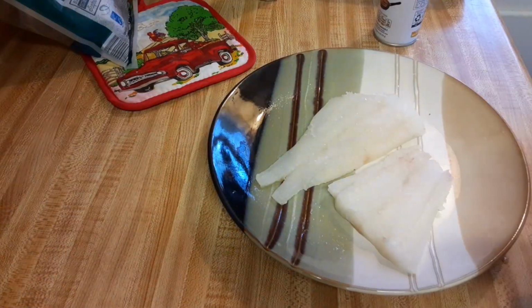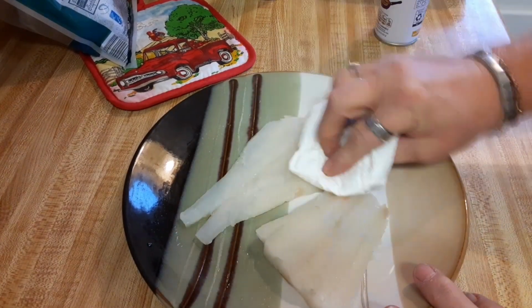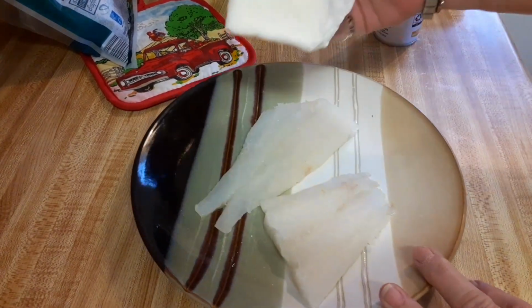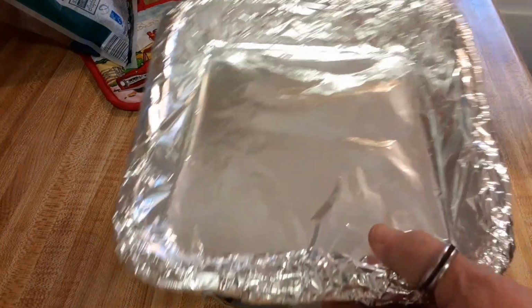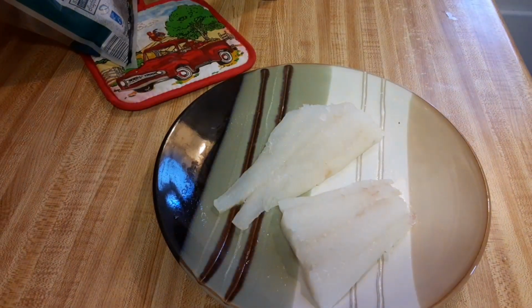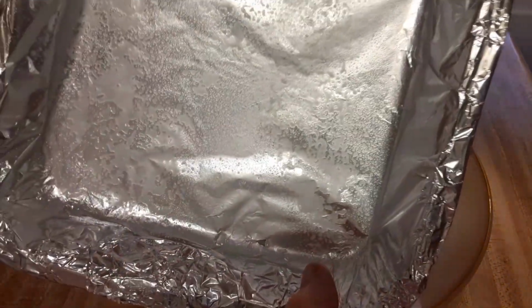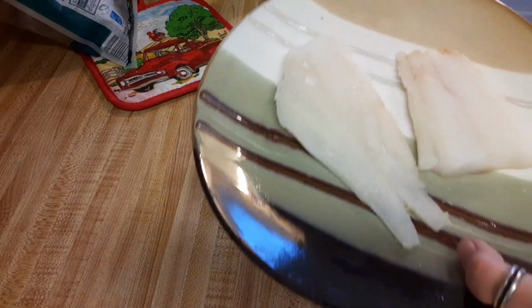That's the oven. It's heated up and ready. I have it set at 375. I always lay it out and pat it dry just a little bit. See that? Pat it dry. Then I took the foil, lined my pan, and I'm going to use this cooking spray to hit the bottom of the pan. Shake the spray real good. Never hold it over your floor when you spray, because your floor will get slippery. So I put it over my sink and sprayed the bottom of my pan. I'm going to put my fish fillets in the pan.